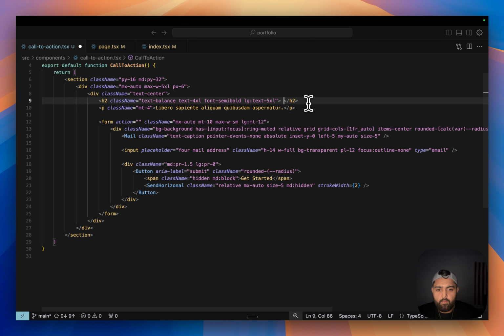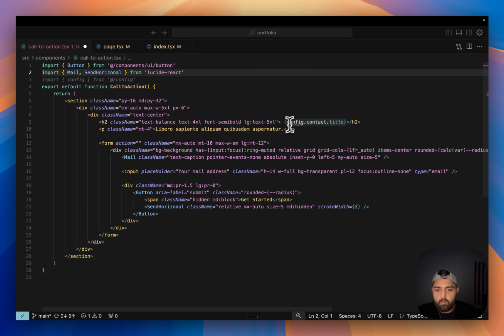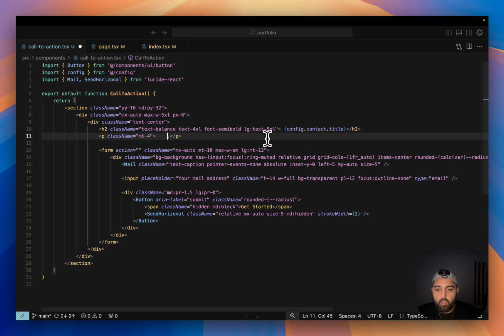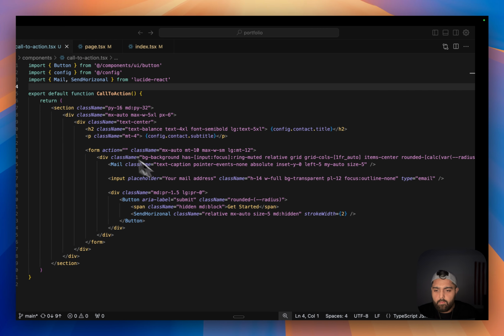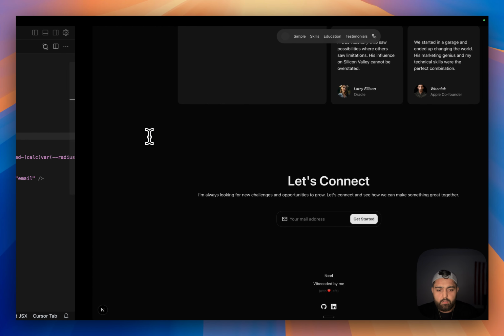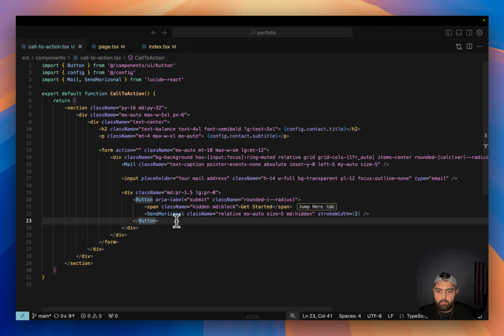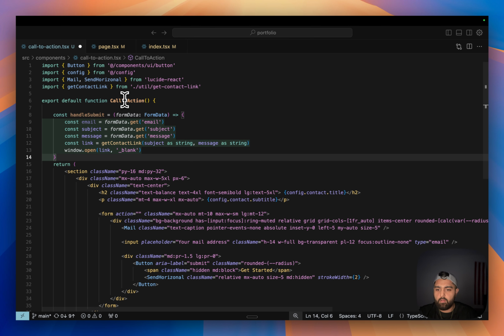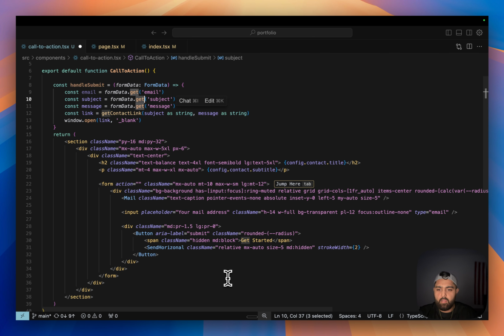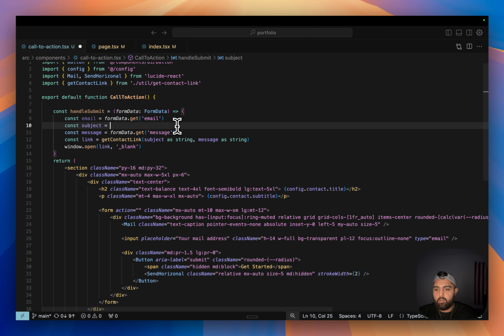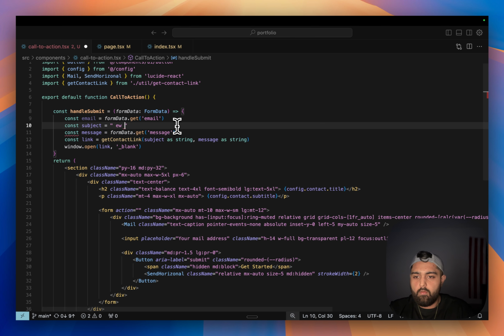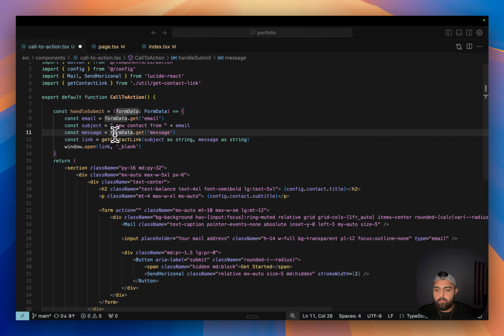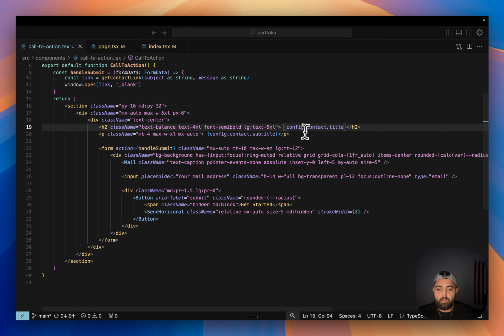We're going to config, tab, come on, cursor, come on, my boy. Okay, all right, next auto, boom. All right, so then what we're gonna do is const handle submit, get contact link, subject is, we can just hard code this here to say new contact from email. All right, so let's see if that actually works.